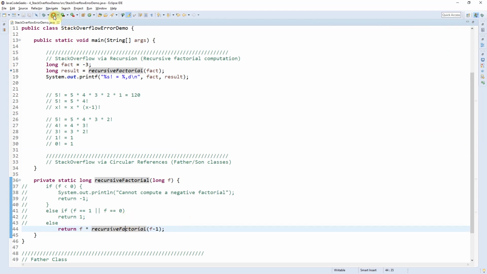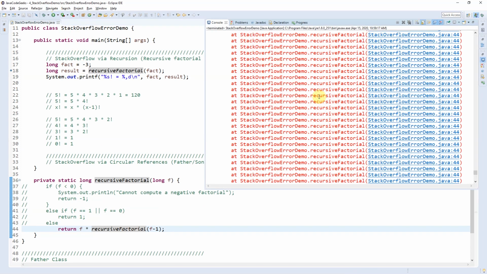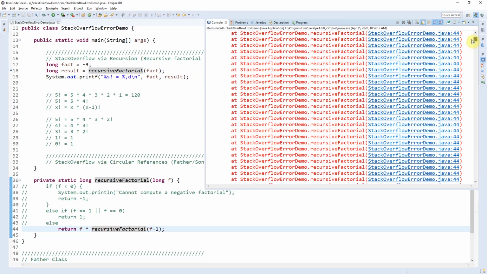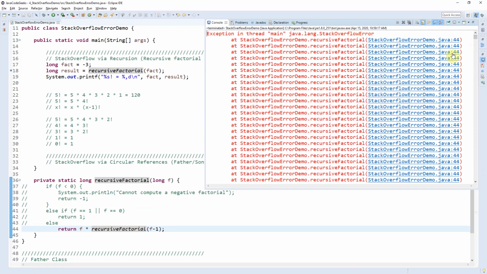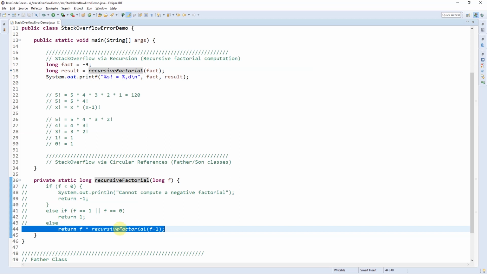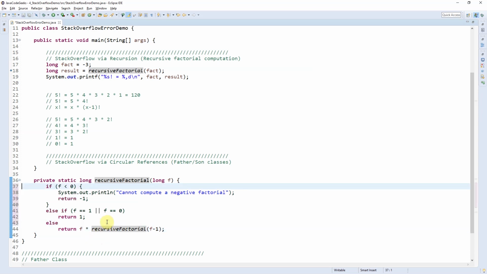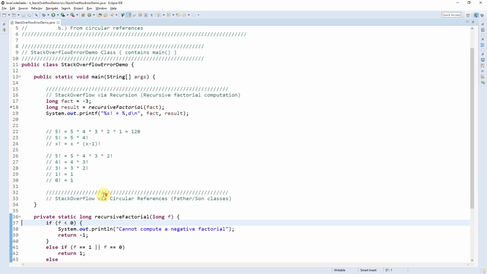Okay, so again, anytime you see this huge chain of something over and over again, you can confirm it's a Stack Overflow error. Go to the line of code, and that will tell you almost with certainty that you need to examine your base cases more thoroughly for that particular recursive call. Okay, so that's the first type of Stack Overflow error that you're going to see. And again, I would say that's 90% or more of the Stack Overflow errors you're going to see.